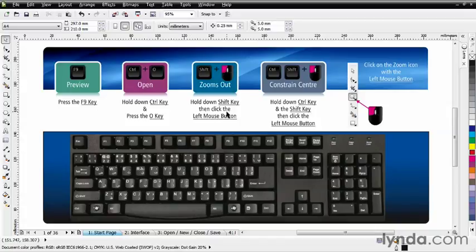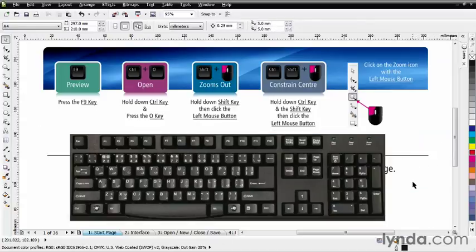Now this refers to having the zoom tool selected to perform that shortcut. Of course, as you can see, we can move along and have Control, hold down Shift as well, and then left mouse click to do the action that has been described here. And finally, whenever you see a side of the mouse activated and an arrow, it means to, in this case, left click on the zoom tool. Or you may occasionally be told to right click, and we'll talk more about that as we move along.